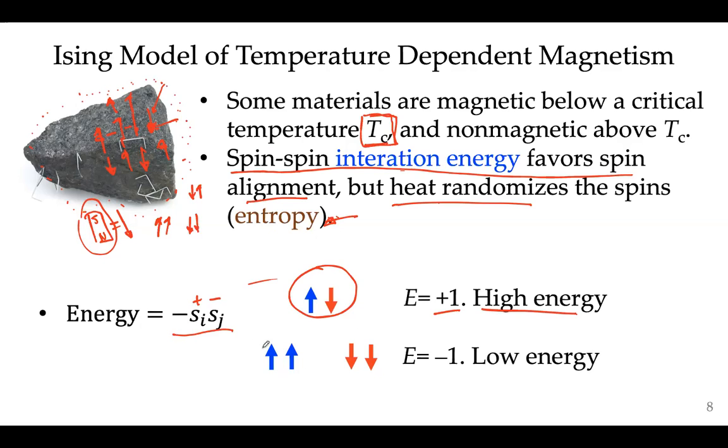But if the spins are aligned, in this case, you would get positive, positive, and negative. So this would give you negative. This one also would give you negative. So negative, negative, and there's an extra negative here. So that will also make negative. So if they're aligned, what you get is -1 for the energy. So this is the low energy case. In nature, things try to go to low energy. So that's why spin alignment, as I mentioned before, is favored in this model.